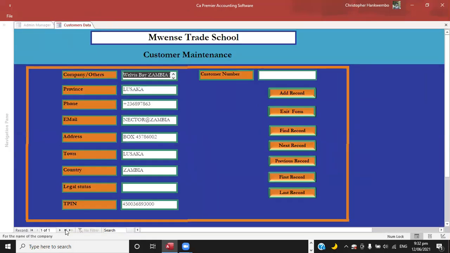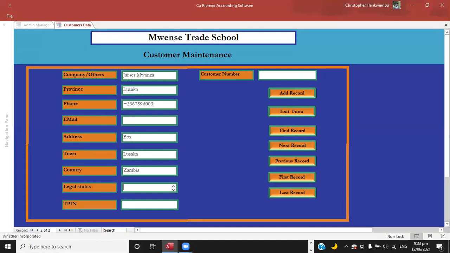So now here I'll simply come here. You just do that, or you use this one, it's the same thing. So here I'll say James Mwense, maybe is the student. Maybe this guy comes from Lusaka. Then phone number, whatever the phone number is. The email address, if it's there, you can put it. If it's there, you can put town, Lusaka. Then country, Zambia.